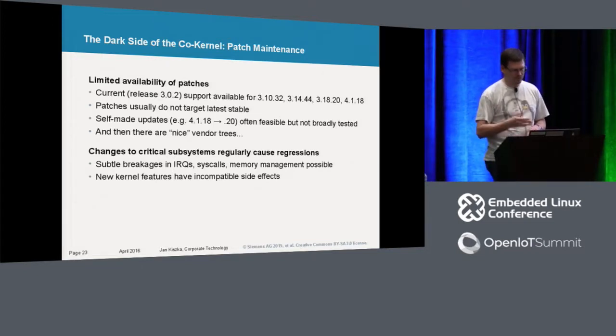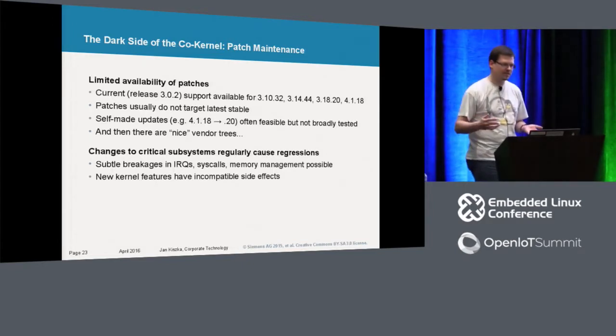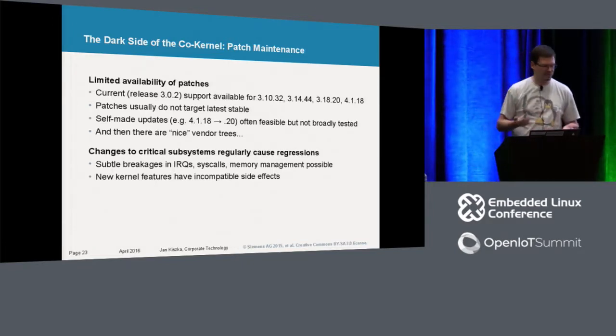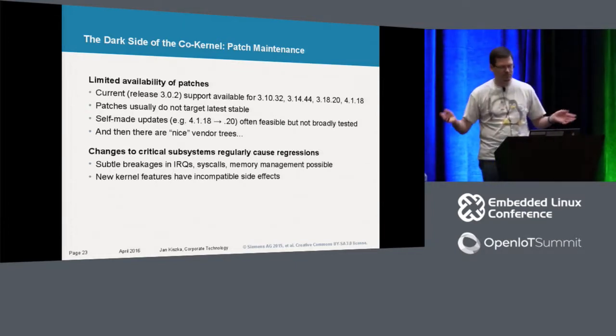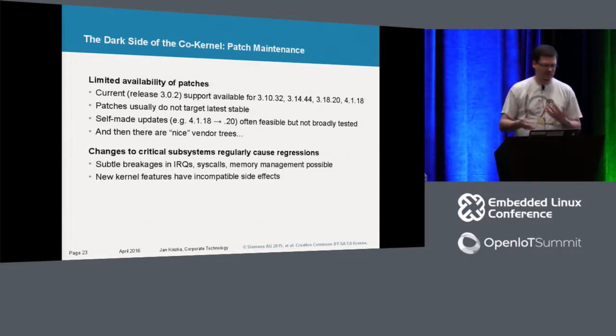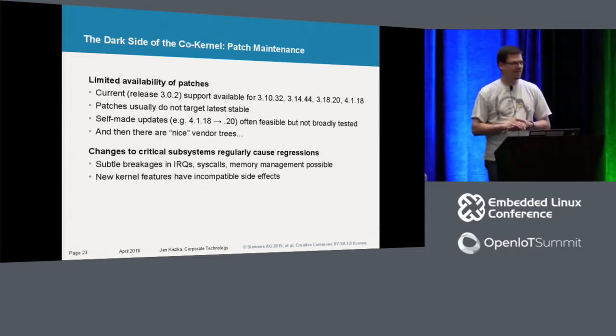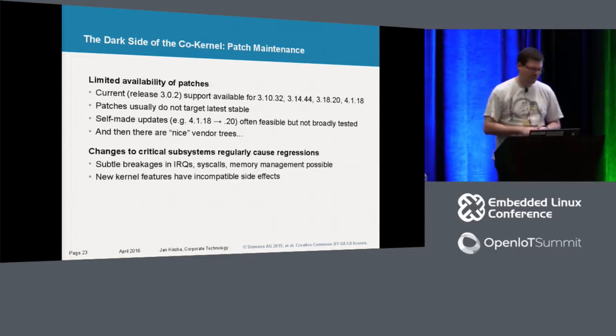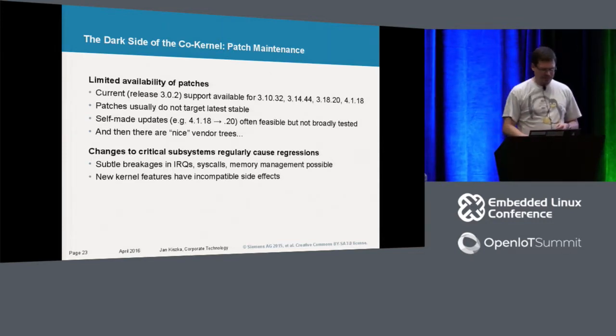Another thing that's also not very convenient is that we may have side effects from kernel subsystems which are usually disabled in embedded systems, but not always. And if you enable them and they haven't been tested before, you get surprises. Because we are running on big machines with Xenomai, we had a problem recently with transparent huge pages, which had some subtle issues with Xenomai. Actually, it was an upstream bug, but in the end, we were the first to see it in reality. And this is the effect you also get if you don't have the system upstream.